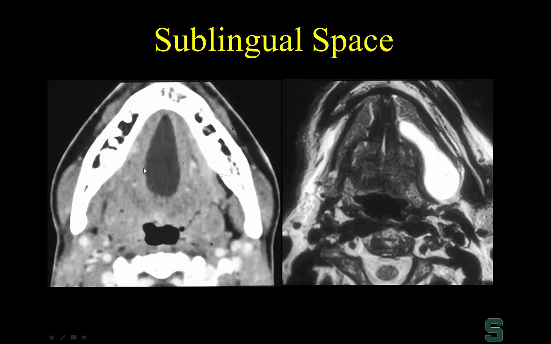And this is a cystic mass involving the anterior midline. This is an epidermoid. If this same lesion was in the tongue base, then this would be a thyroglossal duct cyst. In this case, we have a cystic lesion involving the lateral aspect of the sublingual space. This is a ranula. So ranula here, epidermoid here, and if there was a cystic mass involving the tongue base, then that would be a thyroglossal duct cyst.